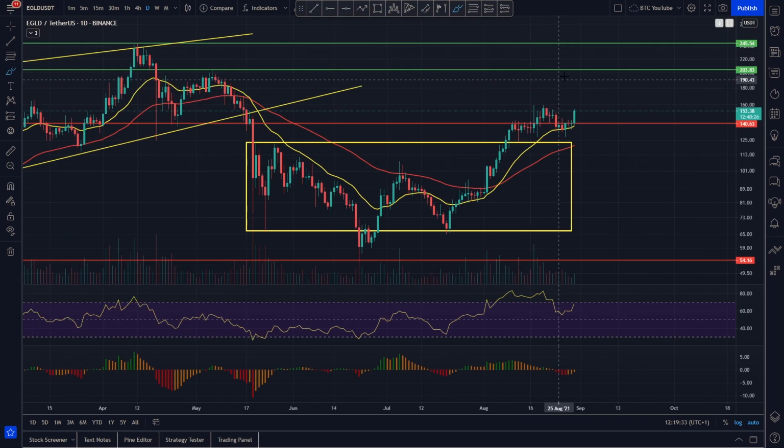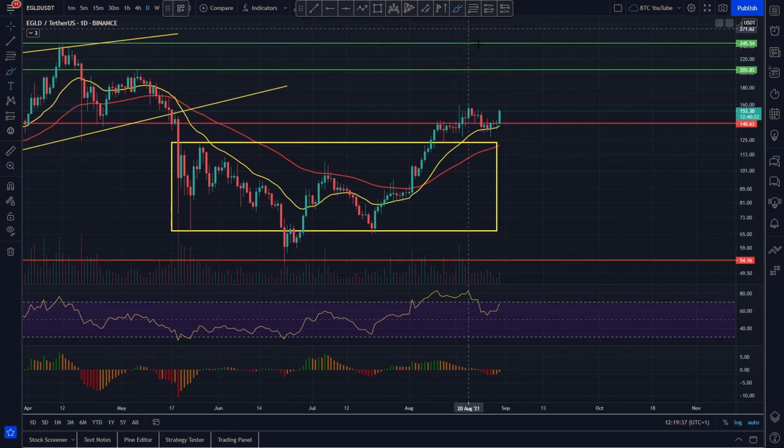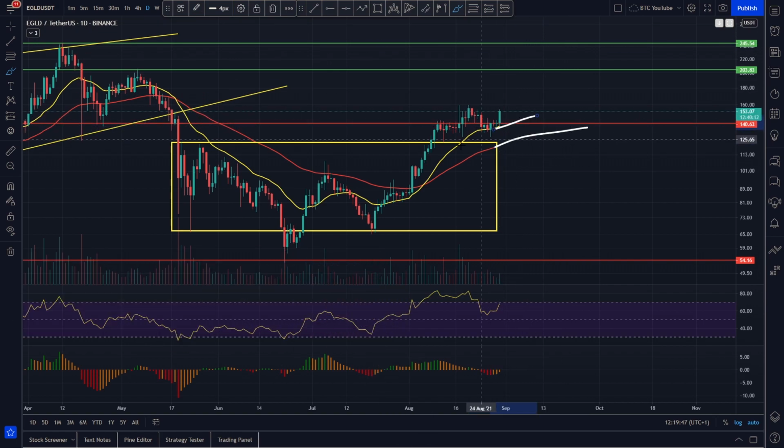So if we take a look at some short-term price targets now, you can see the analysis. Basically where we're going from what it looks like today is that we could potentially be breaking out of this level, but just for argument's sake, if we did start to roll over, our short-term price prediction, we'd anticipate the 20 holding considering how bullish we've been. But if we did lose that, we're obviously looking at coming down to around the 55 as well at around 130, retesting that previous range high resistance as support.